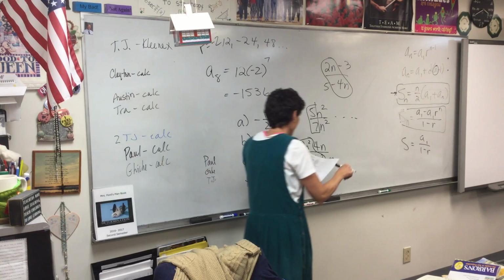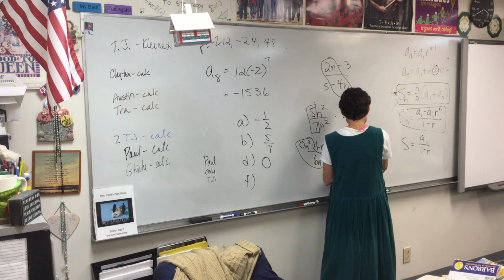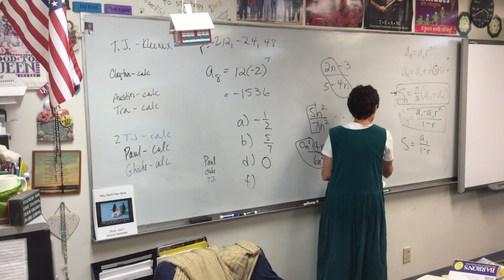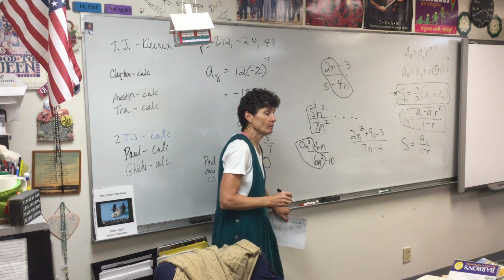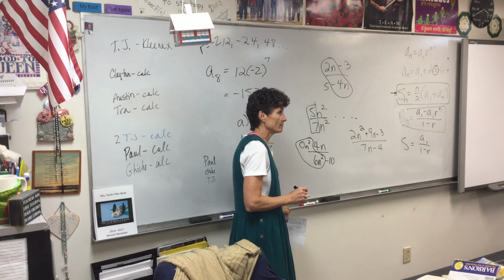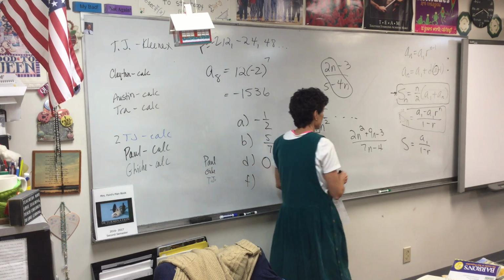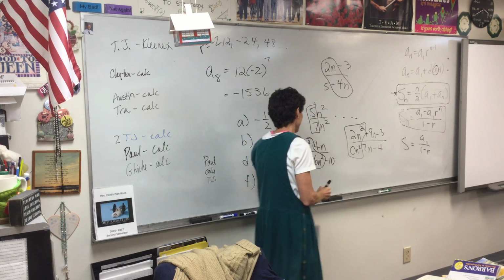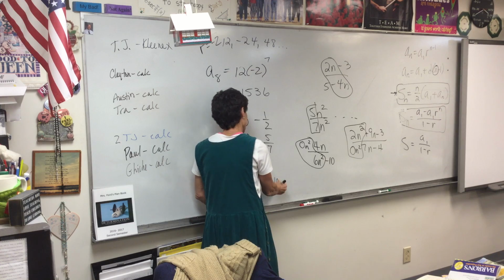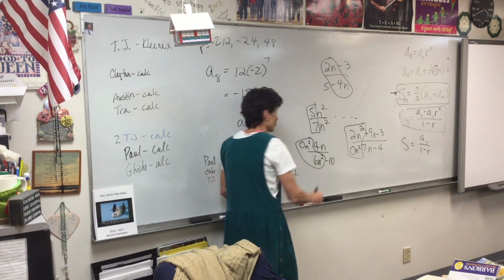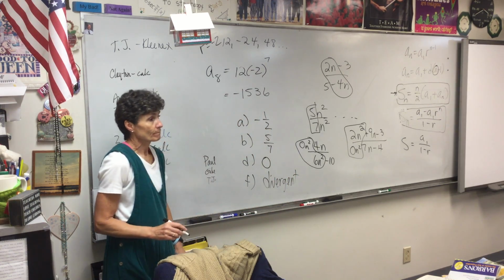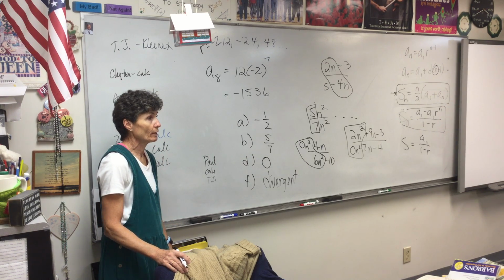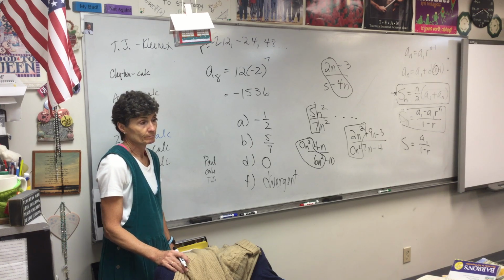Alright, and then what about F, which is the upside down of that situation? Watch it. What's your biggest power? N squared. How many n squareds are on the bottom? 0. So you're putting 2 over 0, which is not allowed. So you either say no limit, or you say divergent. Remember, we talked about that word the other day. Either no limit or divergent.